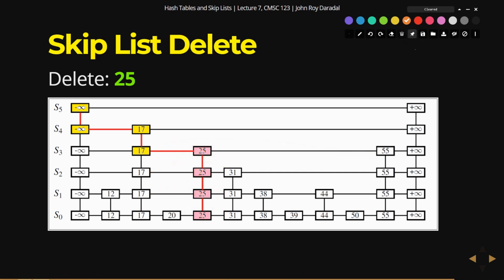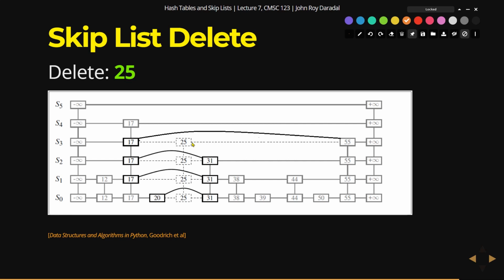This is how it will look on the next one. Once 25 is removed, you need to reconnect the nodes that were disconnected from your deleted nodes. So similar to search, but then you delete and reconnect the nodes.